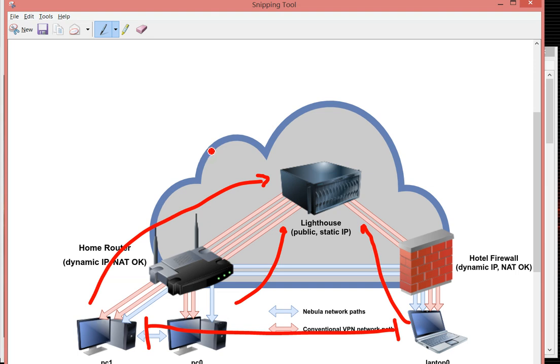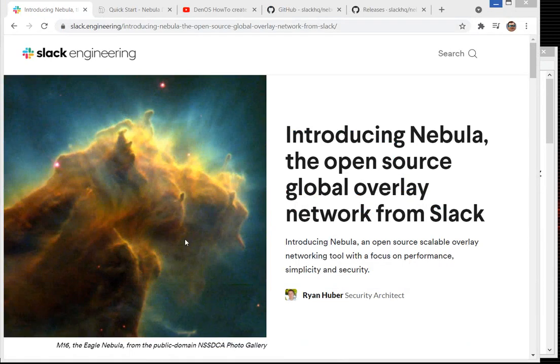The good thing about it, though, is that you don't have a shared pool of lighthouses with everybody or something you don't know. You control your own IPs, you control your own ports, even if it's a different port. Slack did a great job creating this for their solution.